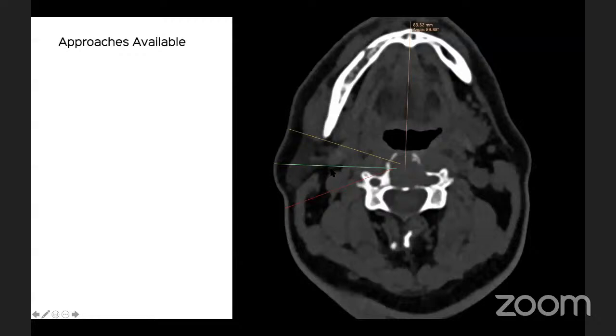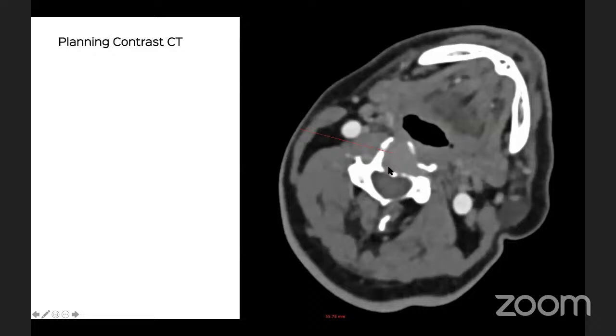Now, the question is, how do you biopsy a lesion like this? Do you go transoral, which is very messy? Do you go behind the internal jugular vein? Do you go between the artery and vein? Or do you find some space in front of the submandibular gland and try and go in here? And the trick is to just turn the head to the opposite side. Obviously, you have to do a contrast study to see where the vessels are.